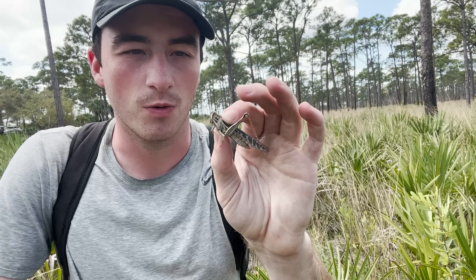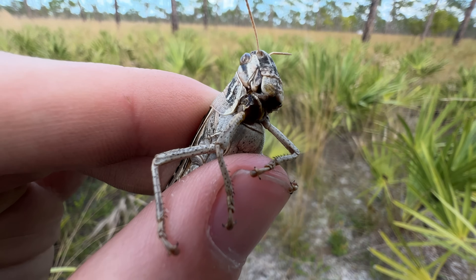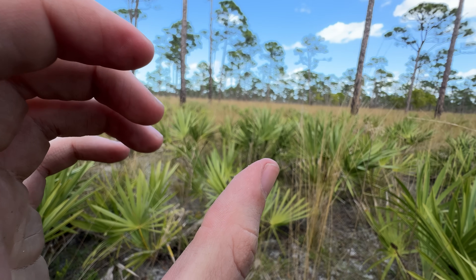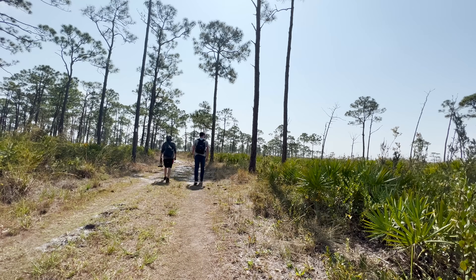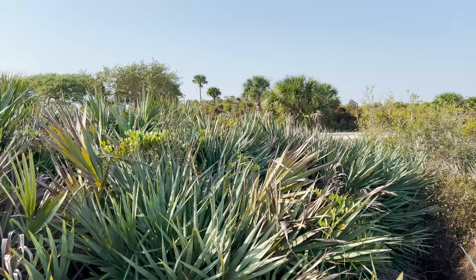What she's basically trying to do is get me to let her go so she can escape back into the environment. But I've got to show the viewers. We're going to let her go — we're not looking for grasshoppers today. We're looking for a praying mantis, and an even more special praying mantis than you've probably seen before. So with any luck out here in this habitat, we'll get our hands on a grizzled mantis.